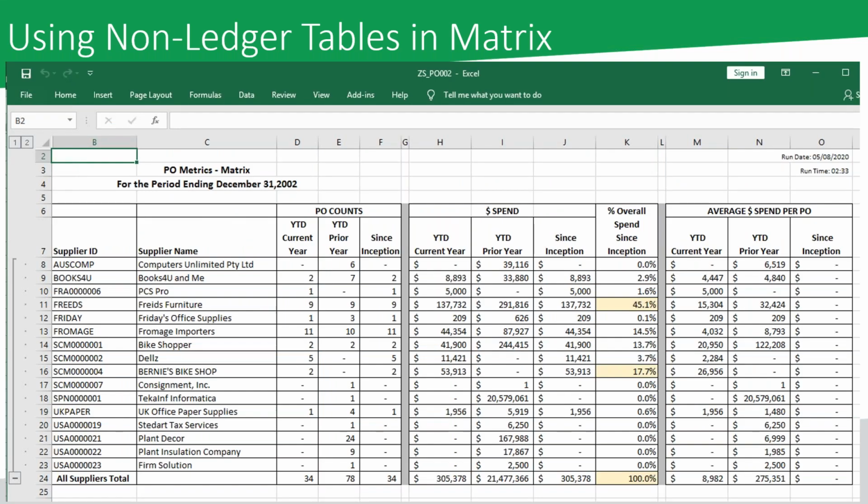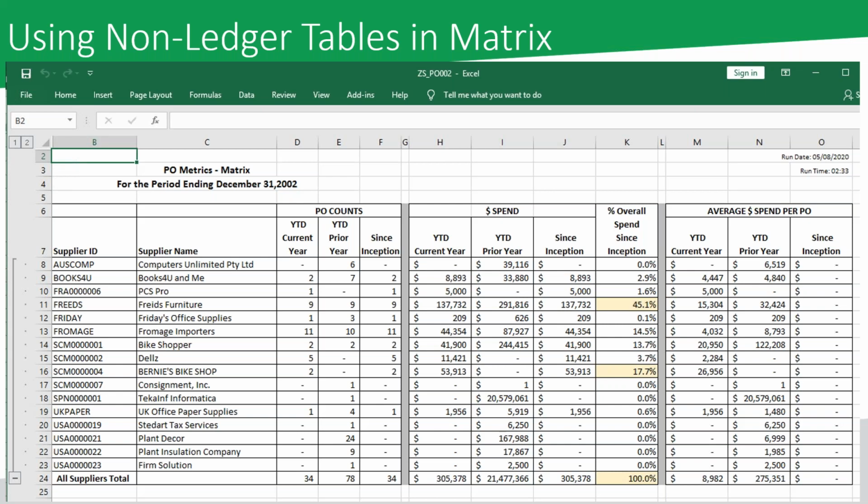So here is the final report, and then I'll walk through how we got here. If you look at this report, we have run it as of a particular date, just like you do when you run a ledger report. Here's an as of date that you use. What I have coming in here is, as I said, one row per supplier, and it is using the explosion feature. The layout itself really only had one row, and then it used explosion to blow out all the different suppliers here. And then column-wise, we have PO counts, and we're looking at 3 different types of counts.